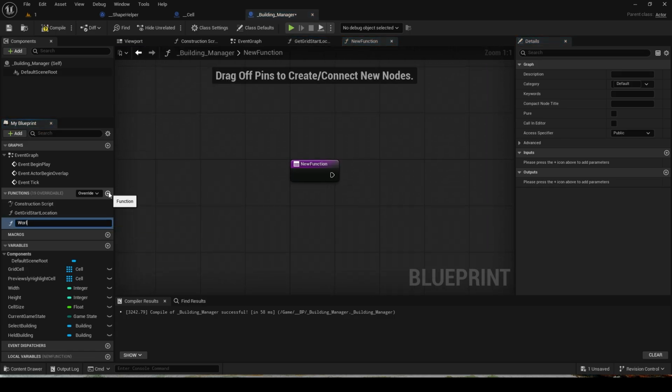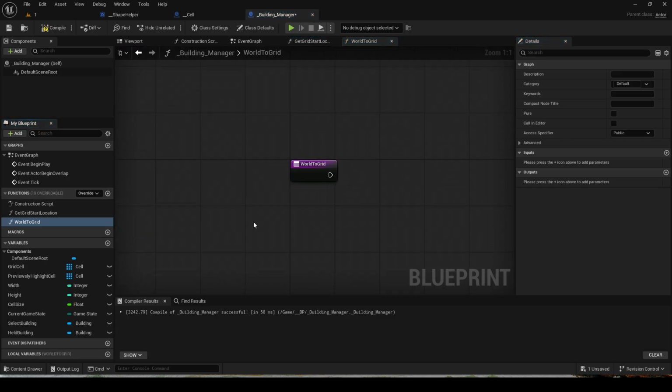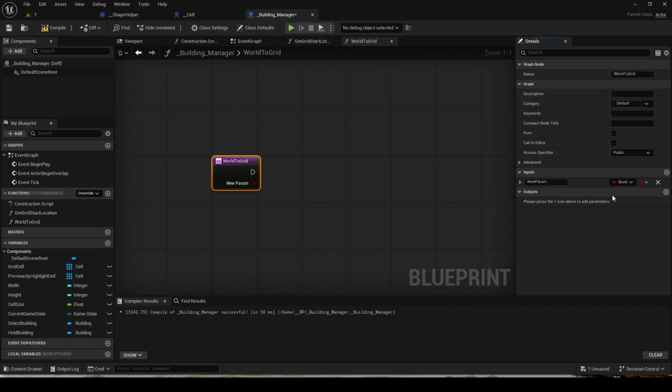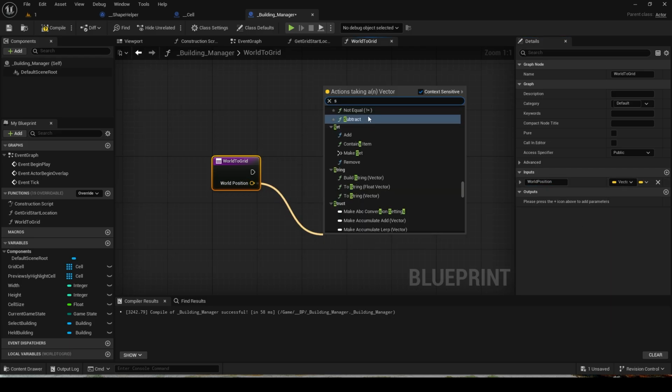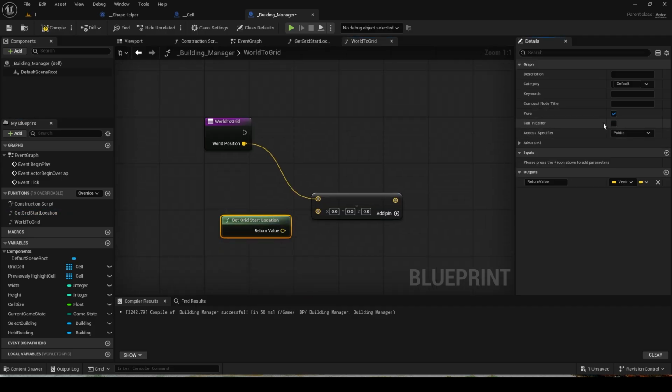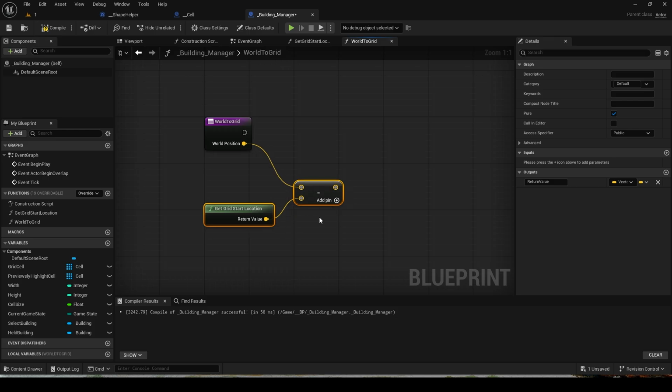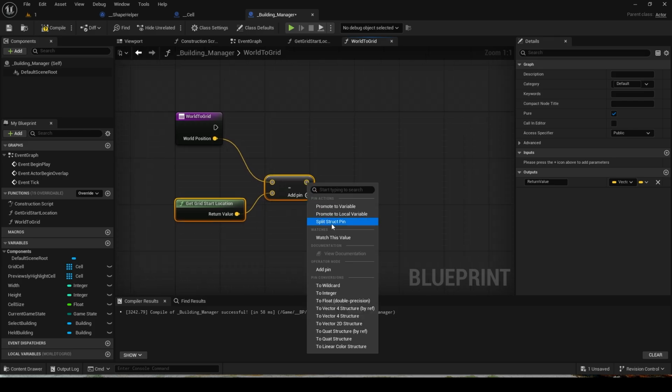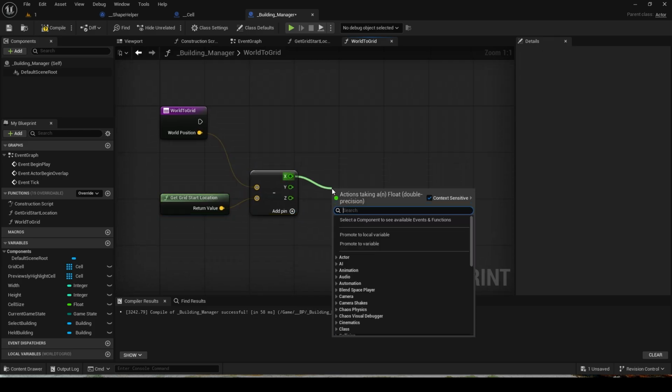Create the worldToGrid function with a world position vector input. Subtract world position with the getGridStartLocation function, and then use a break vector node on the result.